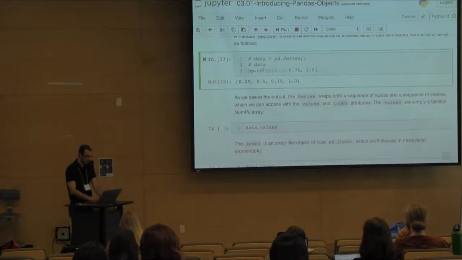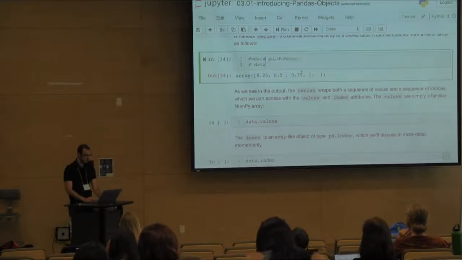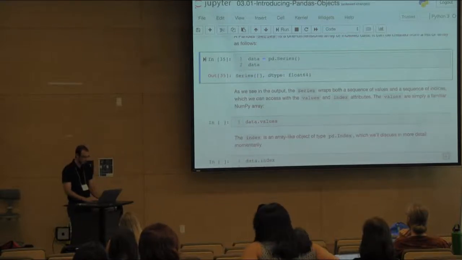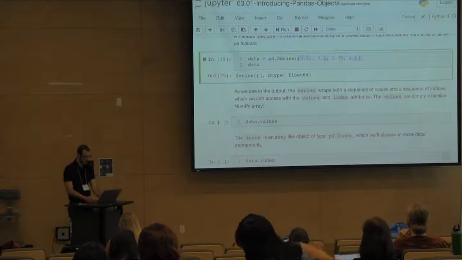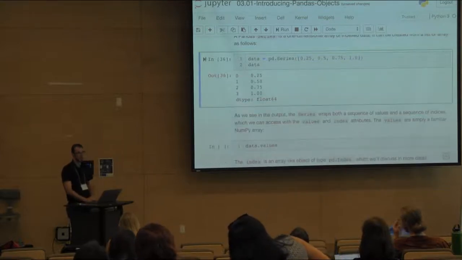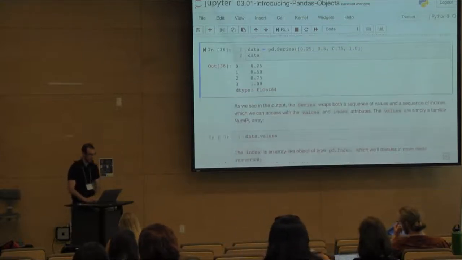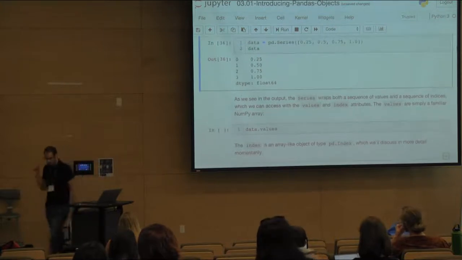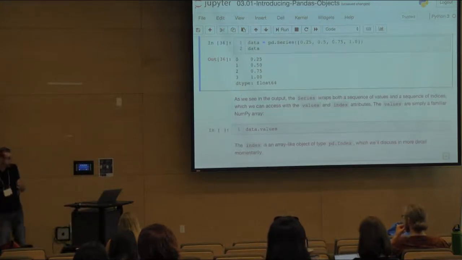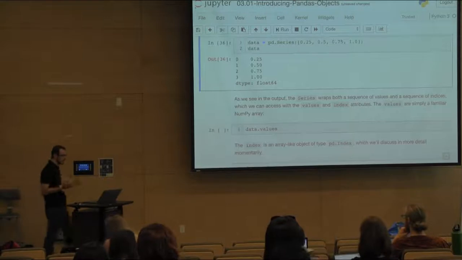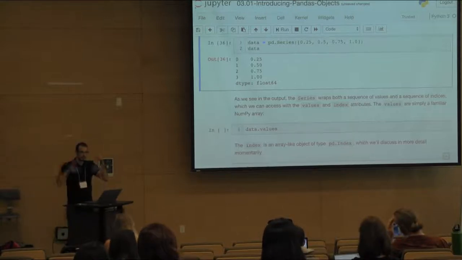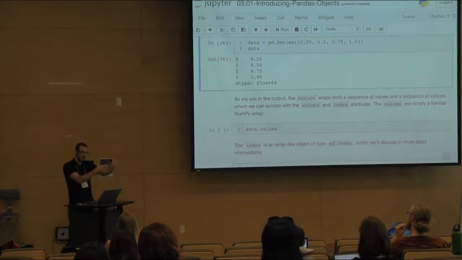If we were to turn this into an array by passing it to the array constructor, it would tell us, hey, this is an array with the same values. And when we construct a series, we get those values, but we also get this additional thing here, which is called an index, and I'll talk about that in a second. But I mentioned that a series is a NumPy array plus some stuff. And both of these objects we'll talk about, series and data frames, make that array easily accessible.